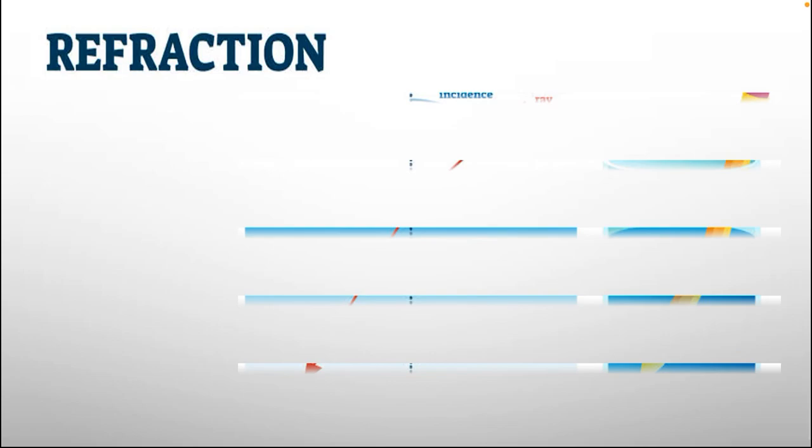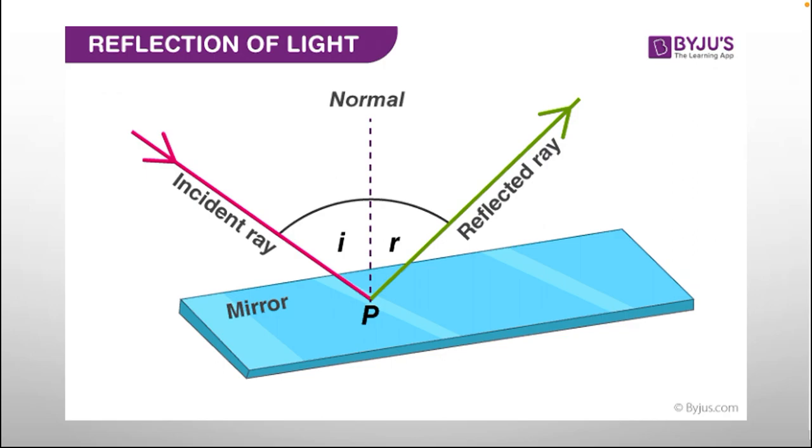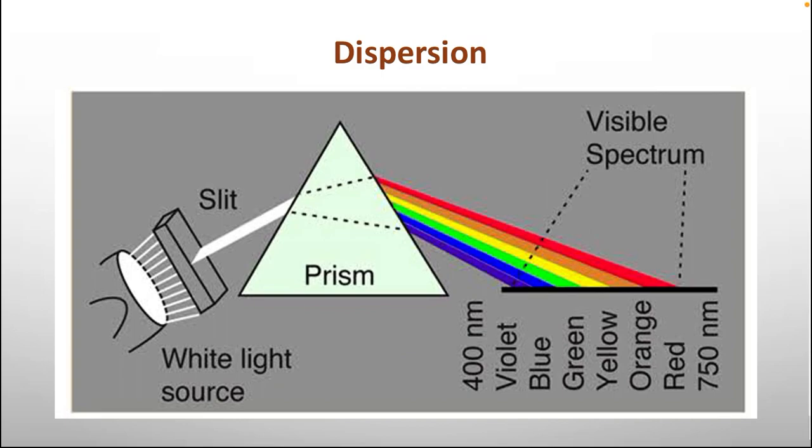So, refraction is actually what? Passing of light from one material to another material. And it actually bends. Like you can actually check the pencil. How pencil is bent from one material, that is air and inside the water. This is not the process. The next process is reflection of light. So, when a light passes on the mirror, when the light passes on the mirror, it just reflected backwards. It is not absorbing inside. That was the refraction process. Dispersion is actually the rainbow process, where a simple white light is dispersed into seven components.